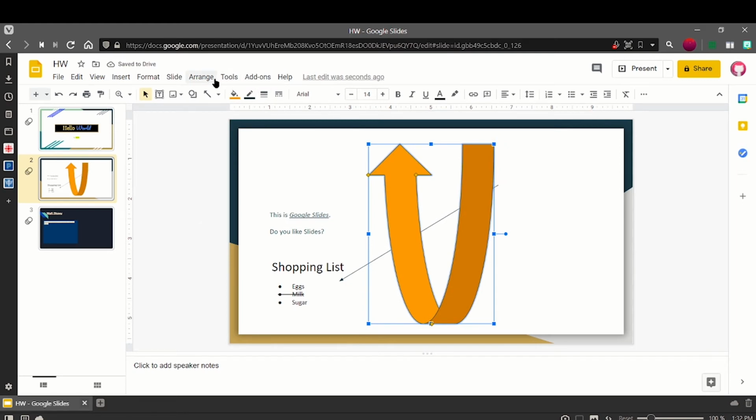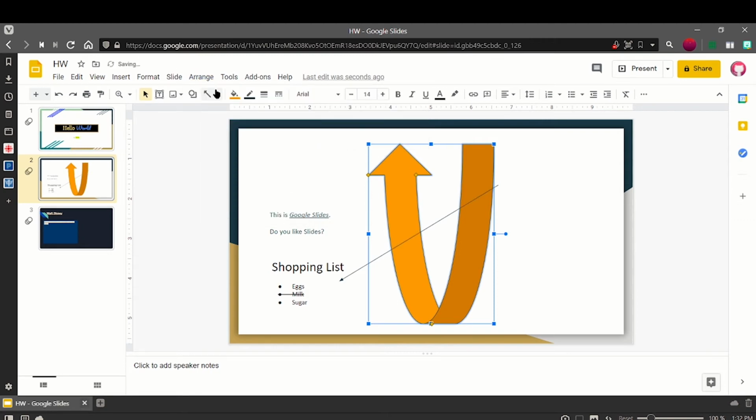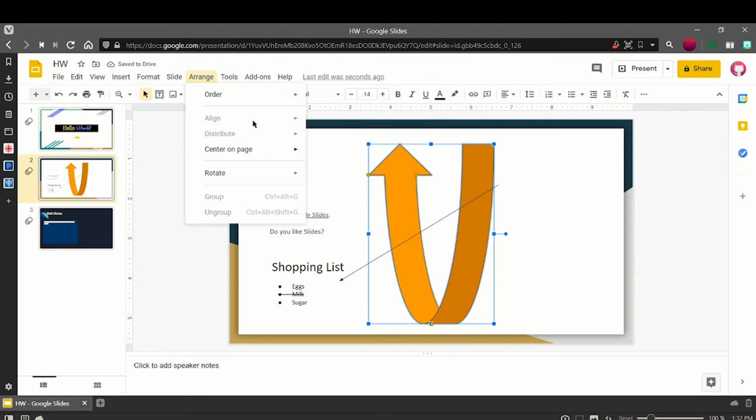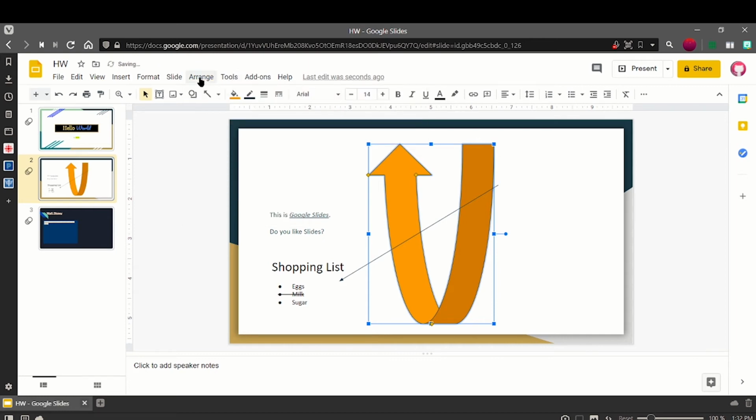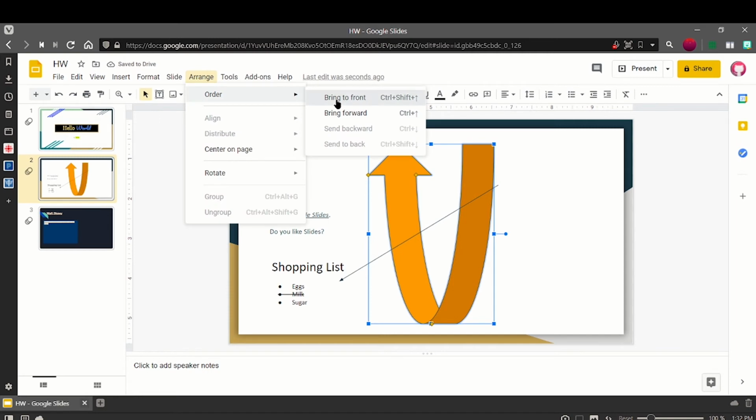So that's the cool thing in the arrange. You can also order it, like send it backward or send to back, which is weird. And you can also bring it to the front and stuff like that.